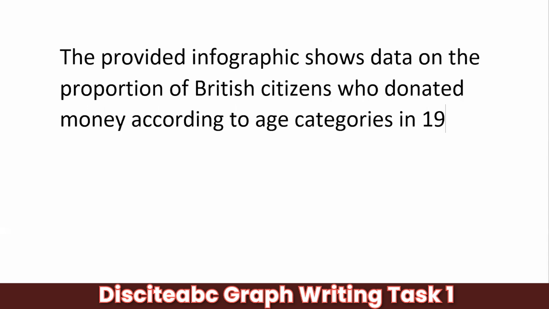So we have five age categories, okay, we'll leave that number. In 1990 and in 2010. You don't have to change everything because some of the information that's given in the task is very basic, so you don't need to change it completely. Don't try to over dramatize that or change it too much because then it won't look natural. If it doesn't look natural, it doesn't get you a good score. So you don't have to use those really rare and difficult words which nobody would have read anywhere, so that's not very natural. Instead of helping you, it actually goes against you. So don't cram information that you're going to put in every writing.